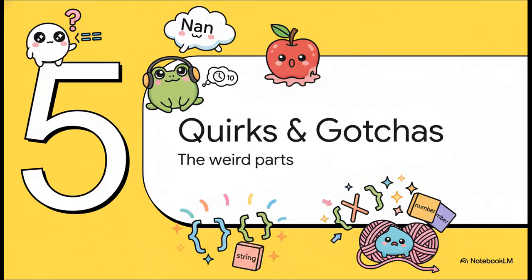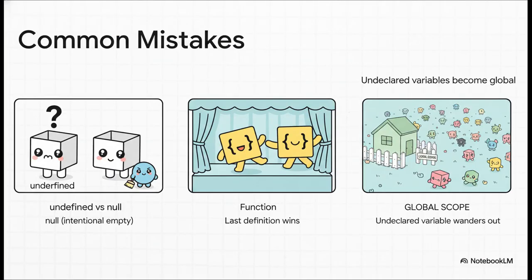Look, no language is perfect, and JavaScript, which you have to remember was famously designed in just 10 days, has some serious quirks. So let's just be honest about it and take a look at a few of the gotchas that will absolutely trip you up at some point. Here are 3 big ones you really have to watch out for.